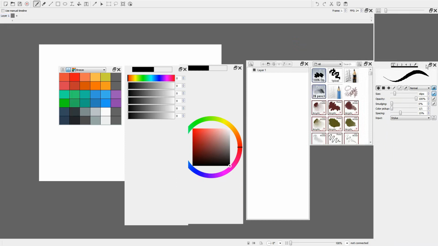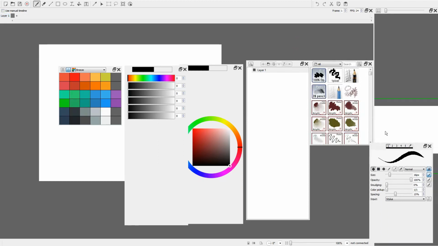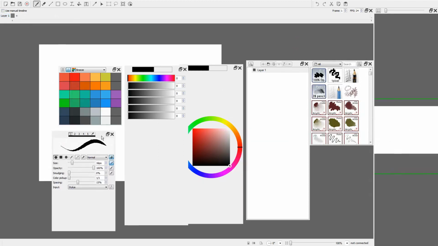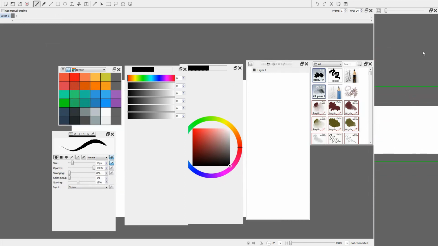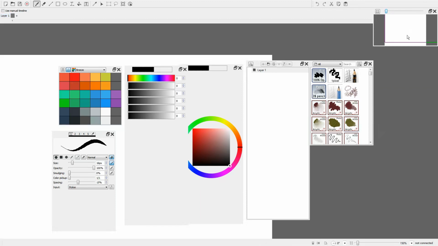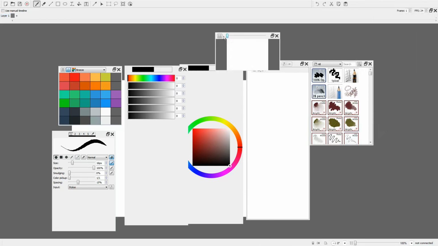Okay, so that's my navigator, this one. I'm fine with the tab navigation.